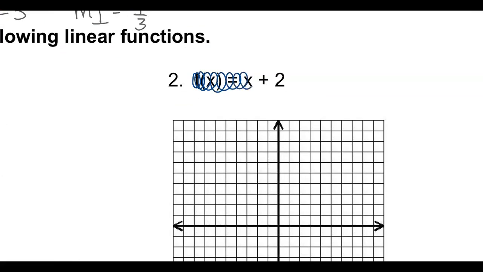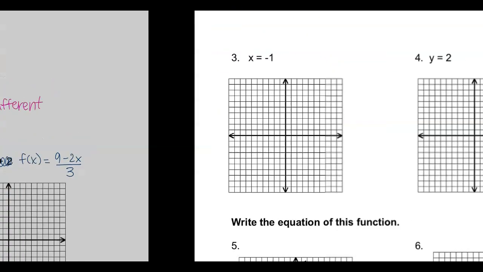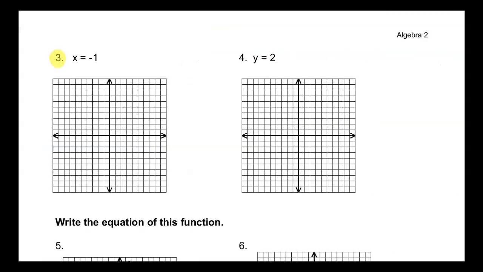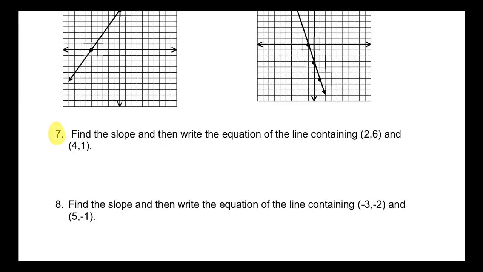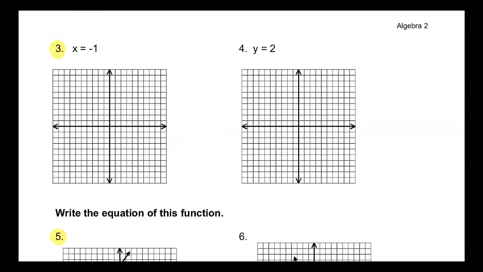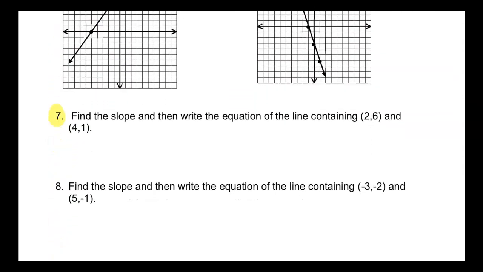So cross this one out. And I want you to try to do instead f of x equals 9 minus 2x over 3. All right, so you're going to try to do number 2. And then I'll flip it over, and I want you to try a few more. All right, so really quick, for number 2, you're going to rewrite that as f of x equals 9 minus 2x over 3. And then on the back side, I want you to try numbers 3, 5, and if you have time, 7. So all of them on the left side, 3, 5, and 7.